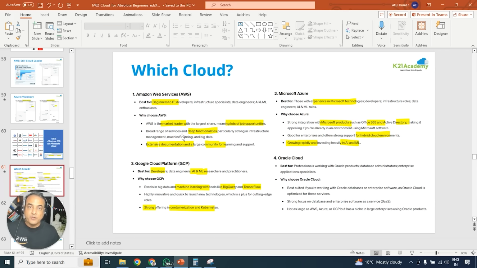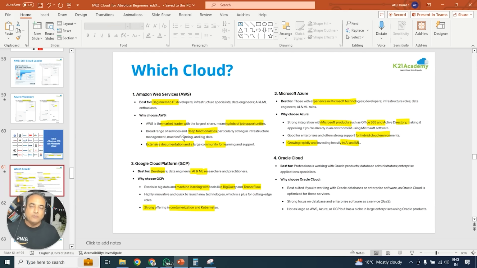Now, from an infrastructure and platform as a service point of view, Oracle Cloud is not as huge as AWS or Azure, but they're pretty niche. And if you're working on Oracle databases, then probably it's a good choice. So if you are working on Oracle databases, Oracle ERP, E-Business Suite, then you have an option of Oracle Cloud. If you're working on Microsoft products already, or if you see a lot of jobs in Microsoft Azure Cloud, then you pick Azure Cloud. If you are working on data or you have a client who's implementing projects in Google, pick Google. And if you're completely new to IT or just want to move into cloud, I think AWS and Azure is a good option for you.